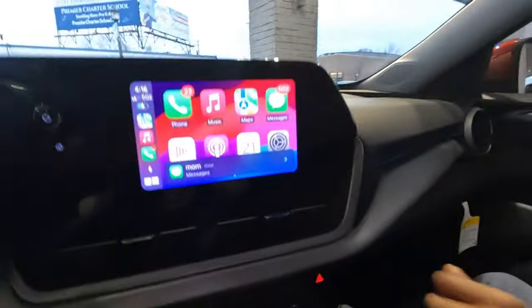We just called and set up the OnStar and everything, set up my Apple CarPlay. Mason is riding with me for our first real drive. I don't know where we're gonna go, probably get some food or something, but I'm literally so blessed, so thankful, so excited in a big body.